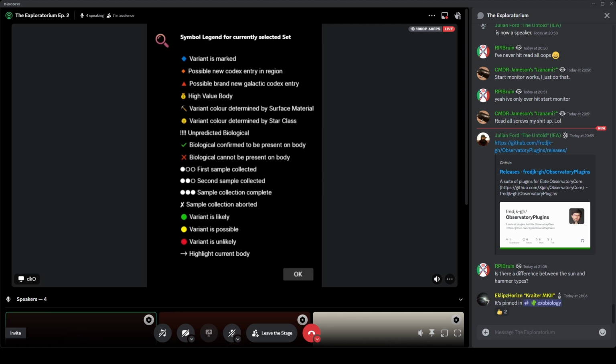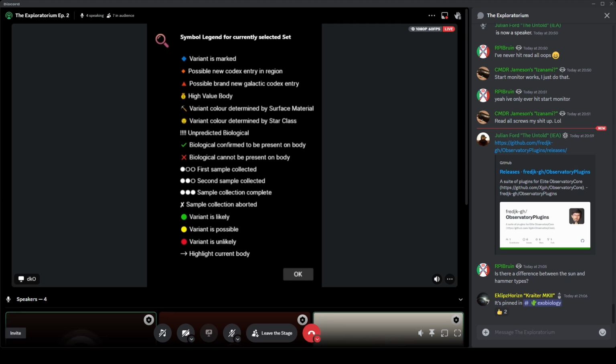And then red triangle, if you get this, I think you get $100, because I've never seen the red triangle, but that means that you found a new galactic entry. It means that it has not been found anywhere yet in any region. These are very rare. I think last August was the last time that a galactic first was discovered. Most of the ones that are left right now are different types of bodies and regions. So an F supergiant, a certain Wolf-Rayet star. So all the different variants of stars. There are still some variants of stars that aren't found in certain regions, and that's when you'll probably see the red triangle.